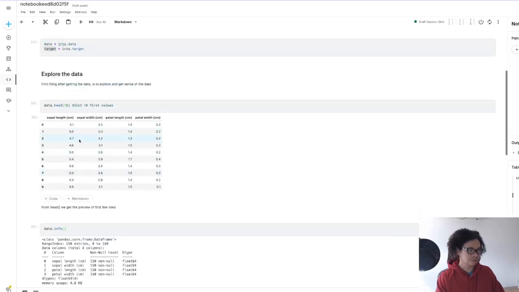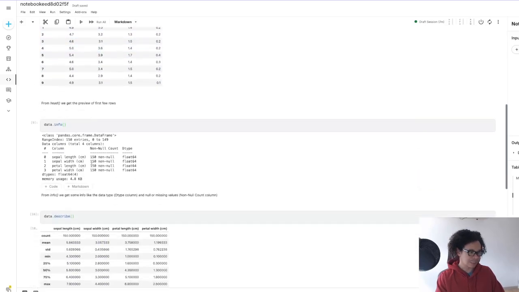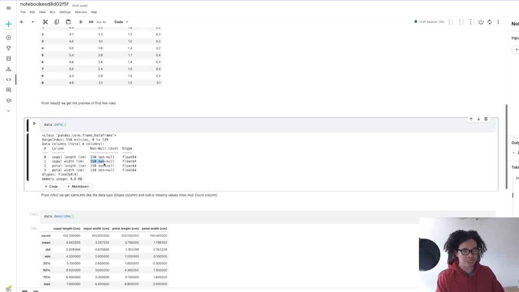So one step is to take a look at the data, what is underneath. Then take a look at the info, how many of the values are null. And if I have some null values, I will need to do some processing in order to fill those empty ones. And also maybe I have some strings. Let's say, for example, I have the name of cities or the name of a country instead of a number. That would be an issue because the models do not work with strings. It's very important to know that.